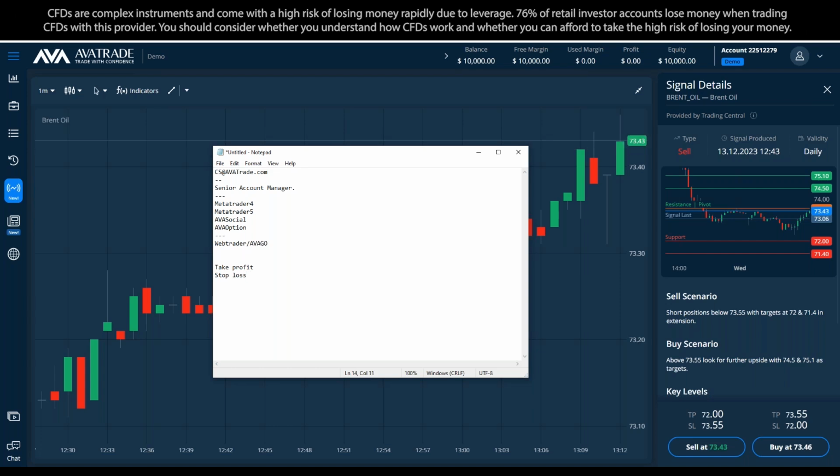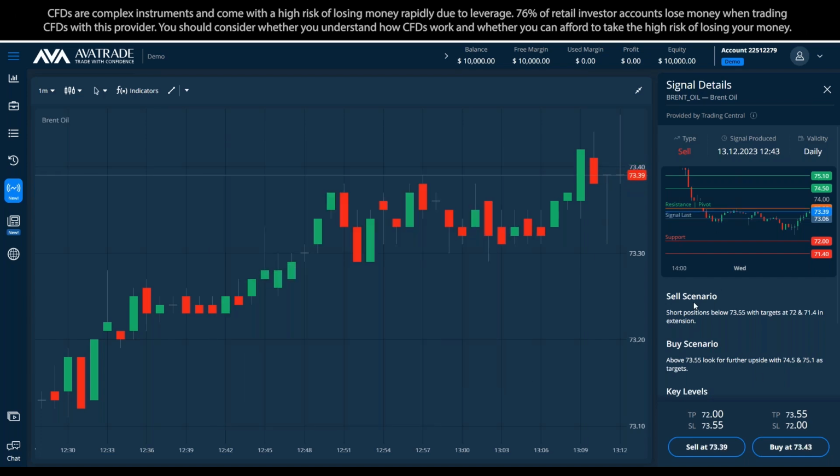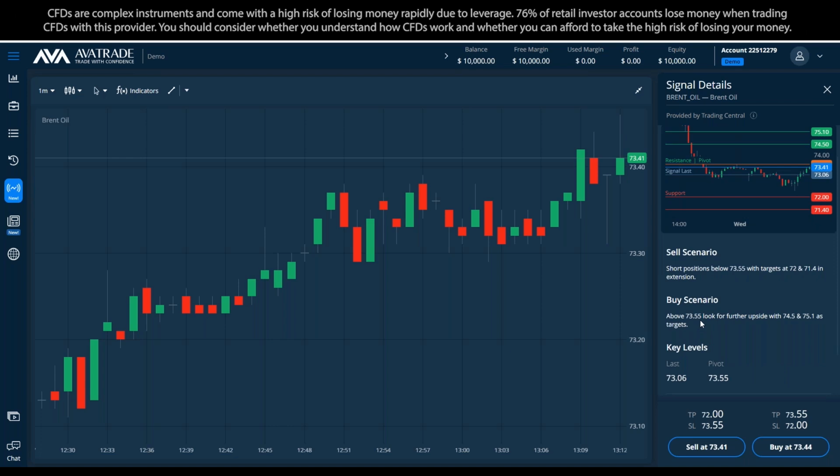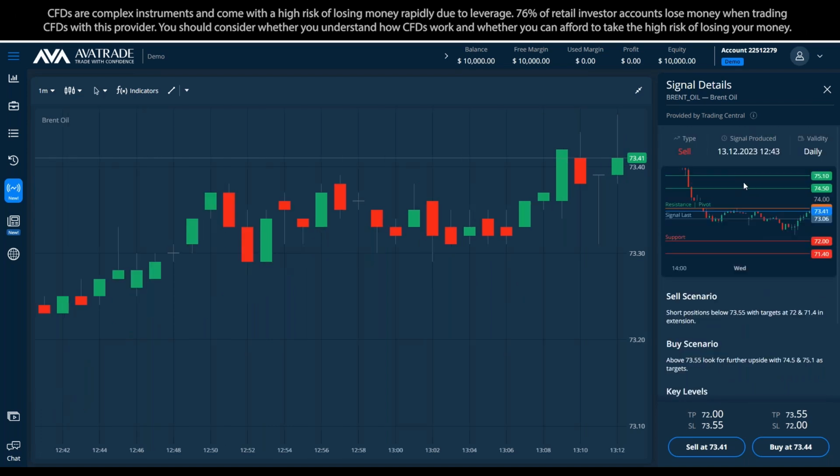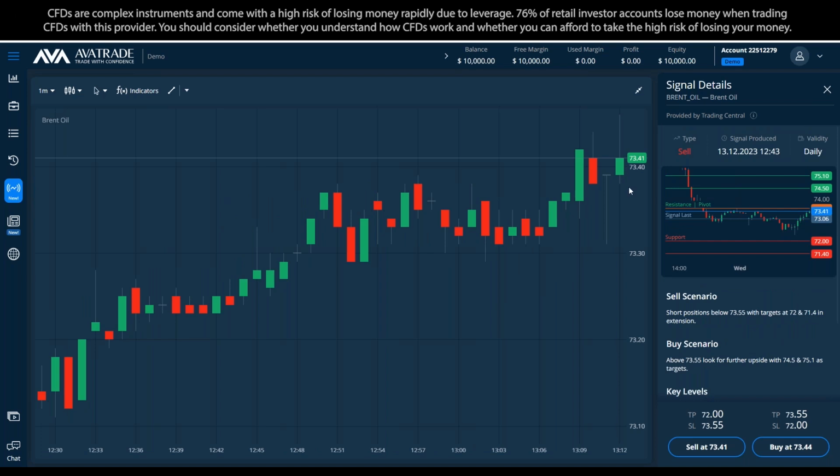And what happens when the price gets to them is they trigger automatically and they do what they need to do. So the take profit takes the profit and closes the position, and the stop loss stops the position, stopping you from losing more. Now, the idea here is to let you choose between a buy scenario and a sell scenario. So in a buy scenario, your take profit will be higher and the stop loss will be lower, and the sell scenario will be vice versa. Now, the idea with support and resistance is to let you understand where you're standing in the chart with a scenario that is described.